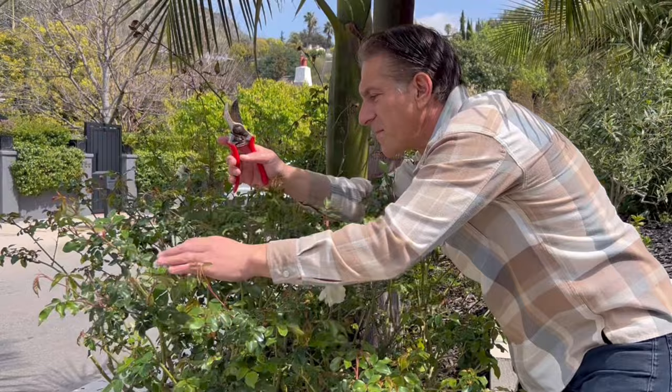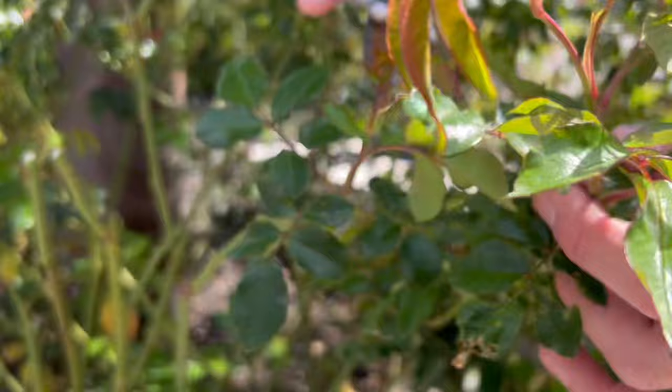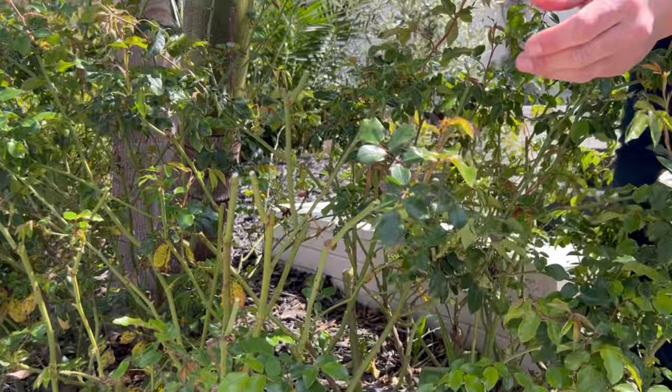Check this out over here on this side. So you can see over here, there's a couple of branches. I can reduce it down to one. This over here has got a lot of different branches going in different directions. Let me clean that up. Actually, I can shorten it a lot more right there. And I can pull this one in all the way down to there.